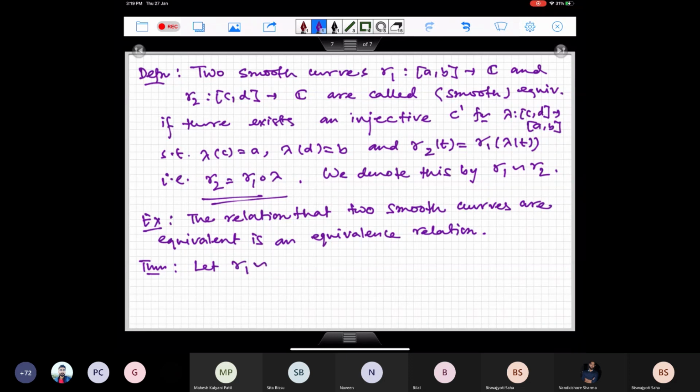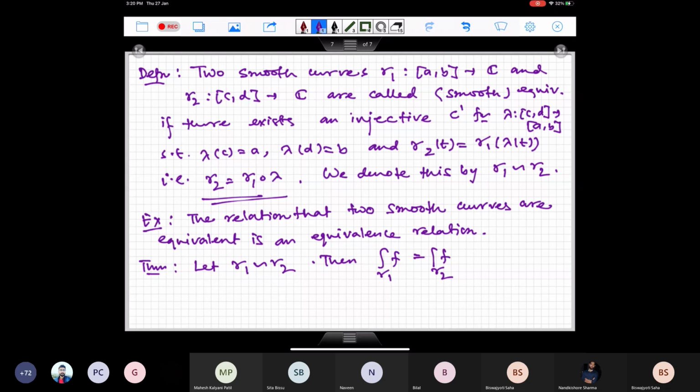So the theorem says that let gamma 1 be equivalent to gamma 2, then the integral of f over gamma 1 is the same as the integral of f over gamma 2, where of course you understand that f is a function which is defined on the union of the trace of gamma 1 and the trace of gamma 2. Okay, so gamma 1 and gamma 2 is this one, and okay, so this is what I have. And okay, fine. So anyway, effectively you will see that because of this thing, just a second. So lambda is from CD to AB. Okay, fine. So whatever it may be. So this is the theorem that we have.